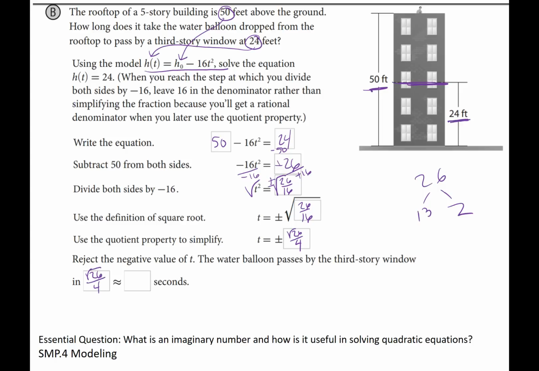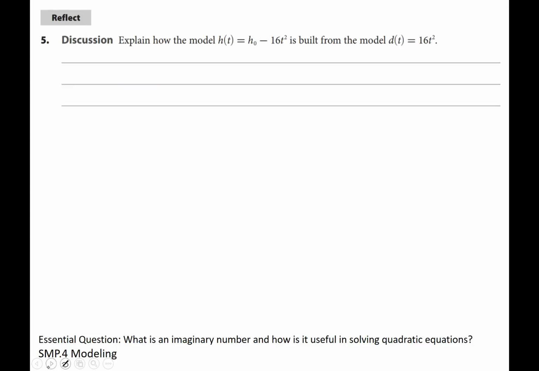Perfectly good answer. Doesn't make much sense in this case because decimals would make more sense, because you're not going to go to the store and get a stopwatch that does square root of 26 over 4 seconds. The book is saying 1.3 again. If it goes more than a decimal point, then I want you to go to 3 decimal points. All right, so we're going to reflect a little bit, and then we've got 2 to try on our own.